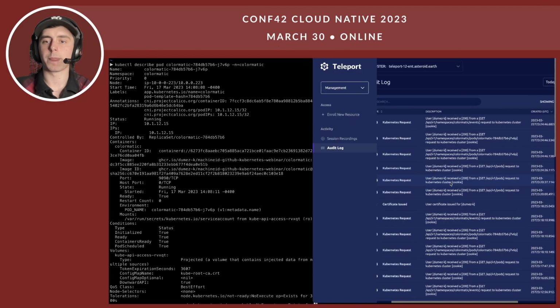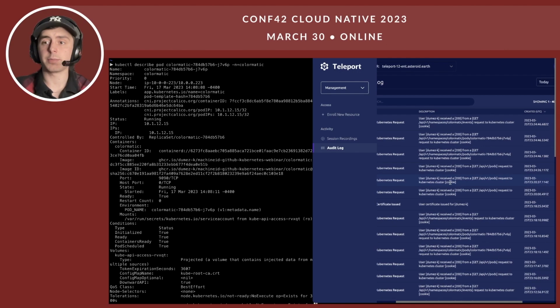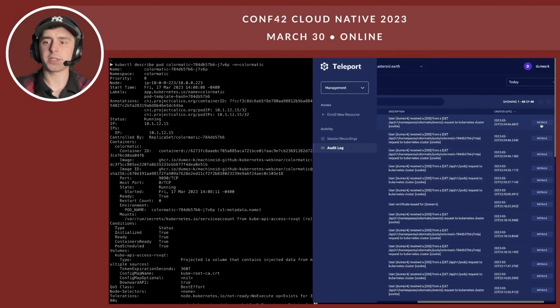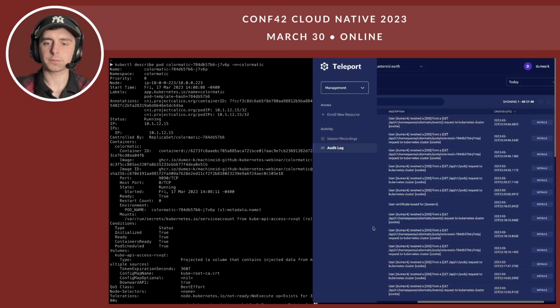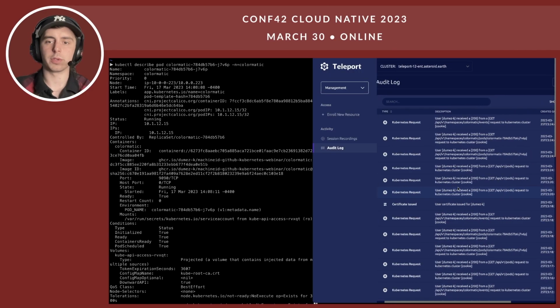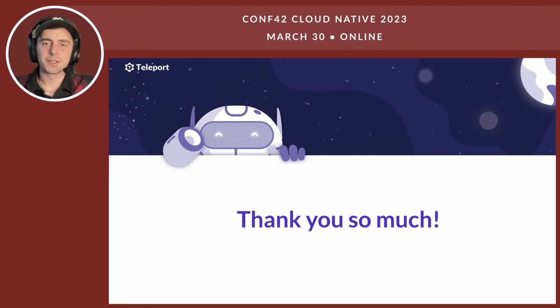And like I said before, all of this information is very easy to export and ingest in a SIEM tool for easy monitoring and easy alerting on anomalies and various other things. Because all of this is just raw JSON that we can choose to use however we want. And this is how we use Teleport to access it securely from my workstation. All of the traffic passing through the Teleport proxy, all being centrally logged in one location. So that was Teleport in action.